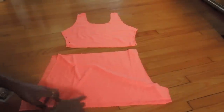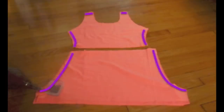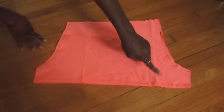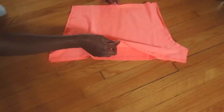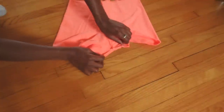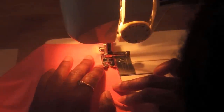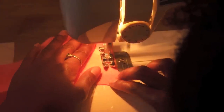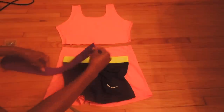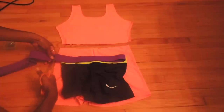Now I'm going to place my right sides together and sew along the highlighted areas. Once I've sewn along both curves, I'm going to find the middle of the fabric, pinch it, grab up only one side, and flip it on its side — and as you can see the shorts are coming along. Now grab just that crotch area you didn't sew and sew one straight line all the way across. When sewing stretchy material with a straight stitch, make sure to tug at the fabric as you sew so that when it stretches while wearing it, the stitch doesn't rip.